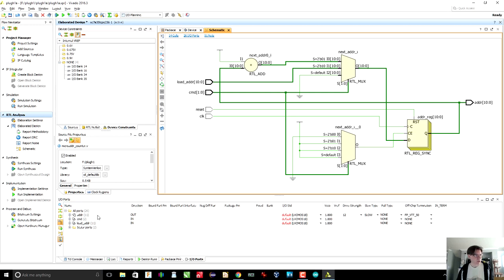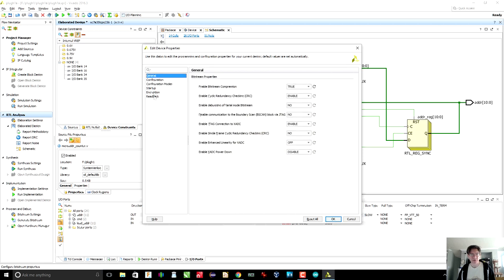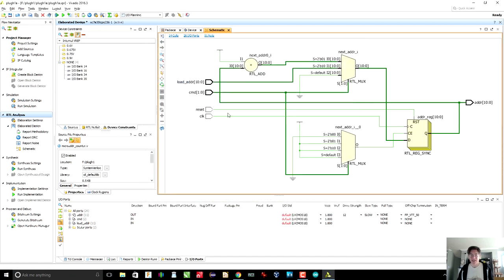The first thing that we are going to do is, let's see, I'm pretty sure that there was another step that I'm actually missing. Let me go to Tools, Edit Device Properties again. Let me just check something. Startup. No. Ah, yes, okay. Under Configuration Voltage, you also have to specify what is connected to the FPGA's configurations. Configuration Bank Voltage Selection should be set to VCCO. Again, I really don't know what these mean, and I'm pretty sure that there is something in the thousands of pages of data sheets that Xilinx has that explains this. And configuration voltage is 3.3 volts. Okay. Now we've done it.